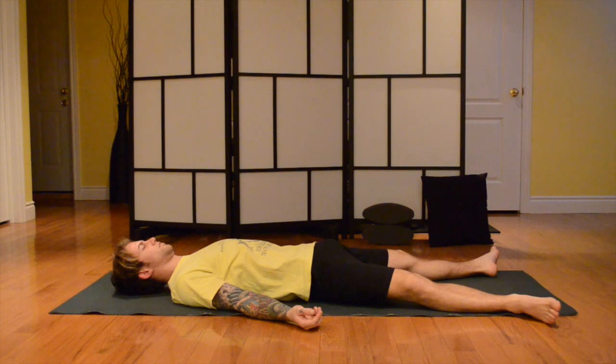My internal organs are relaxing. My internal organs are completely relaxed. My breath is relaxing. My breath is soft, silent, and completely relaxed.